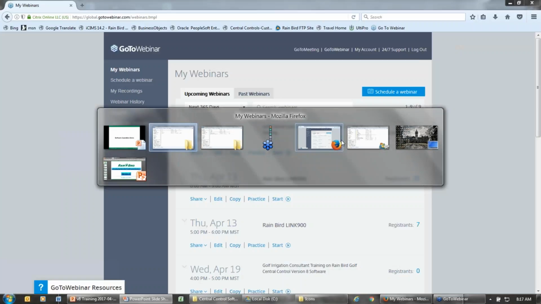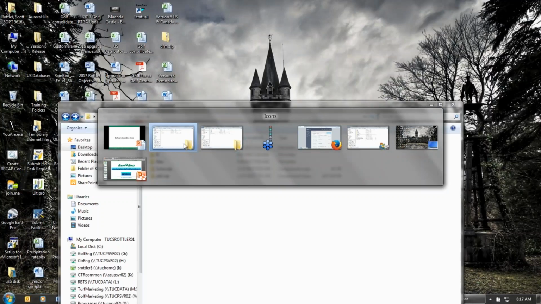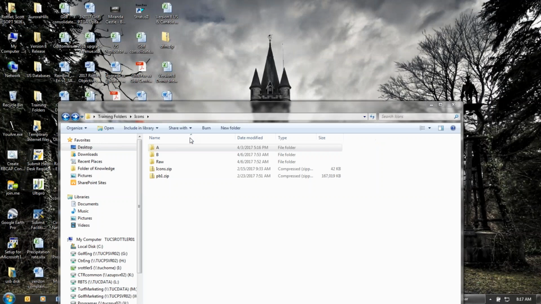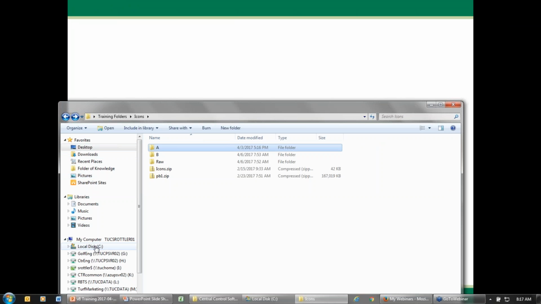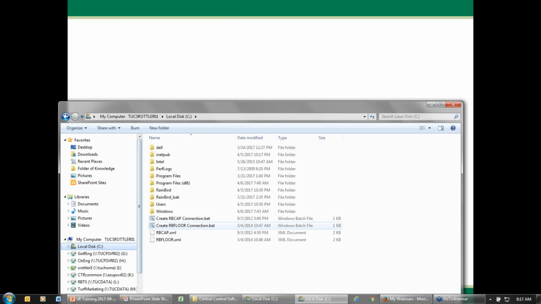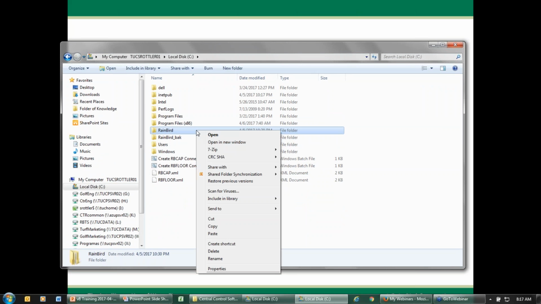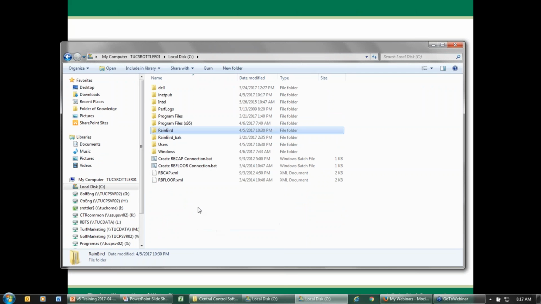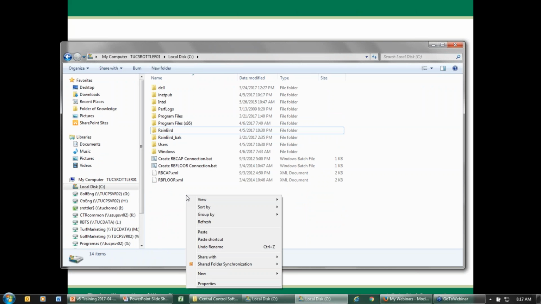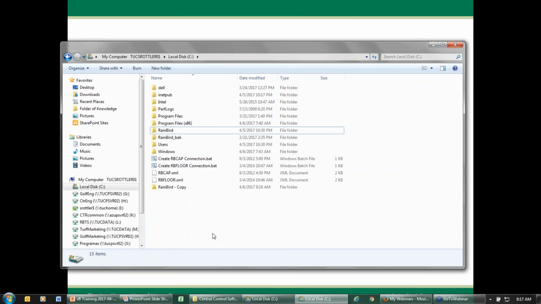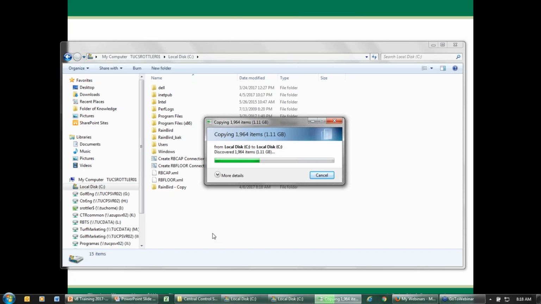I will go to my Rainbird directory. I'll say it's this one. Nope. That's going to be your C drive, Rainbird. And what I'll do is I will copy that directory and I will just paste it right here into the same folder on my C drive.